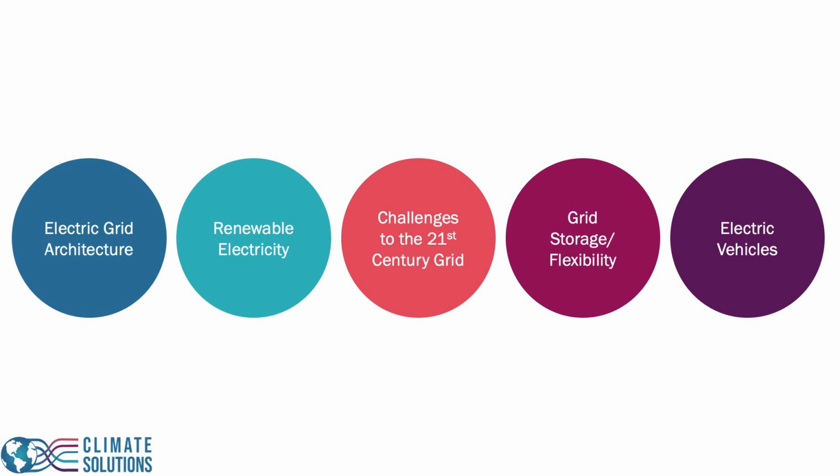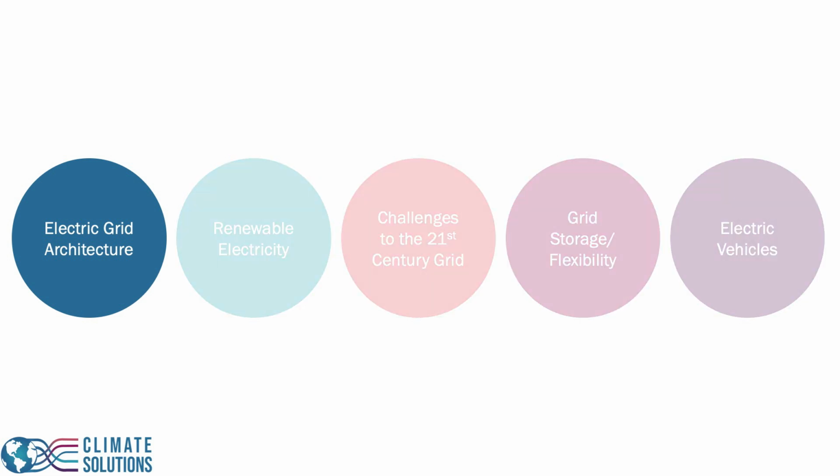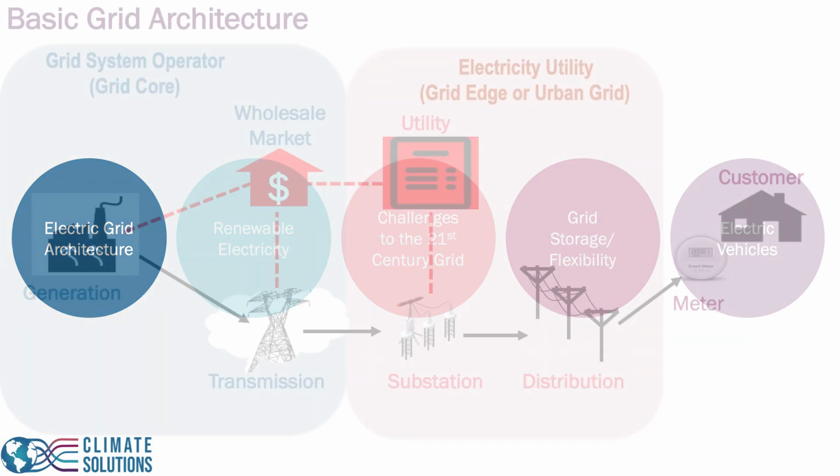I put this slide up at the end of the last video to give you a roadmap of where we're going. We're going to start in today's video with the electricity grid and the architecture that provides that power. And then, as I mentioned last time, Dr. Rajagopal will go forward with segments on renewable electricity and the challenges that poses to the 21st century grid, and some solutions such as grid storage, flexibility of demand, and electric vehicles. But today we're going to dive in on electric grid architecture, so fasten your seatbelts and let's get going.